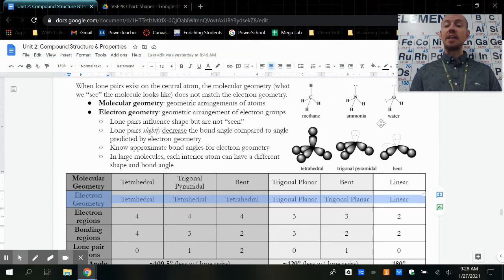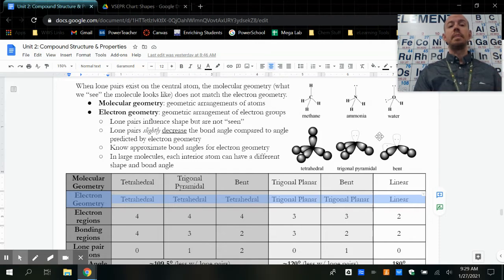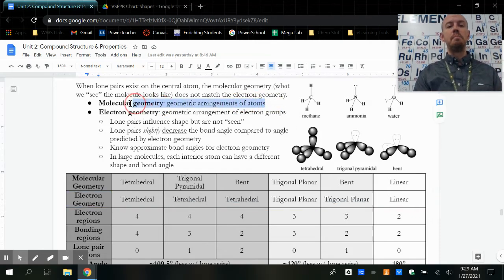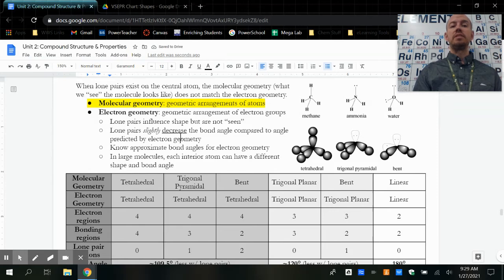Water - we don't think of as having four things on it often. We think of an oxygen with a hydrogen and a hydrogen, but we also often see that drawn kind of like a Mickey Mouse rather than a straight line. The reason for that is the electrons here and here still take up space and still repel, causing instead of a straight line, the molecule to be bent. So the molecular geometry is much more important. We'll highlight that here in the notes - more important than the electron geometry, because we can't see the lone pairs, even though they do change the shape and slightly change the bond angle. They are not a part of the molecule in terms of its structure.